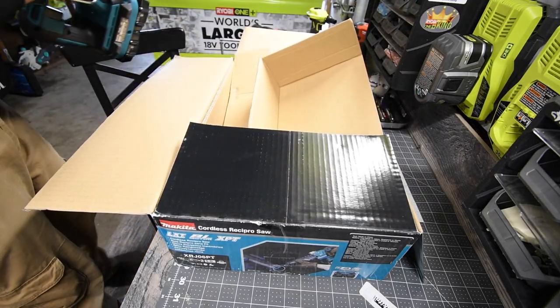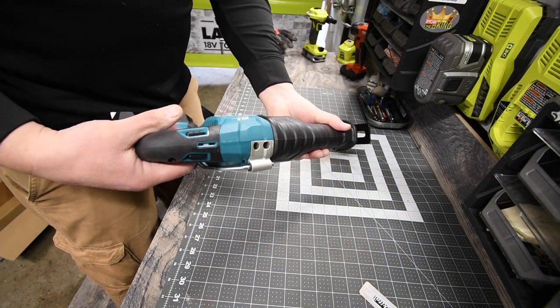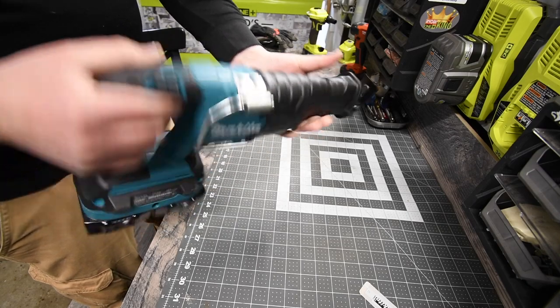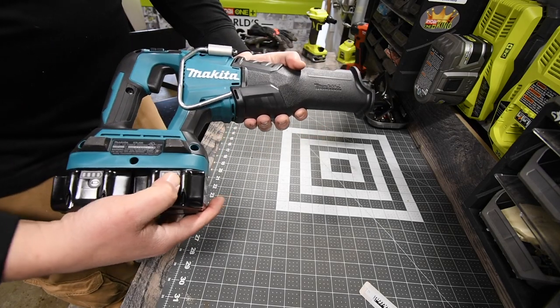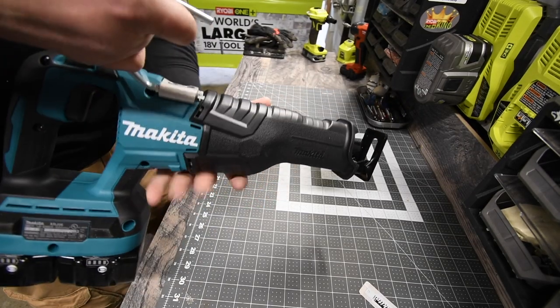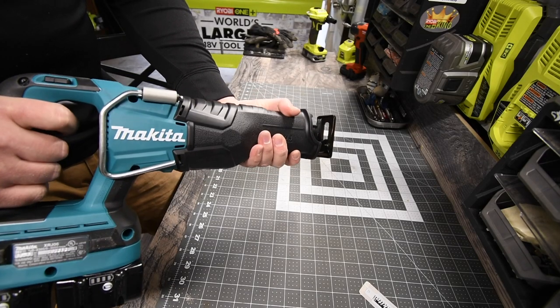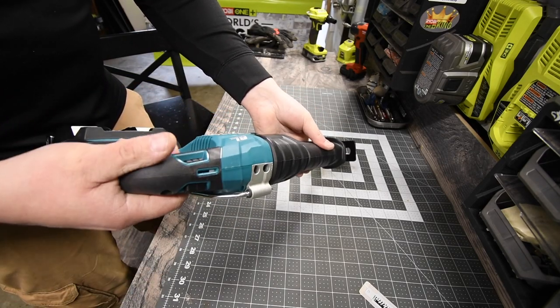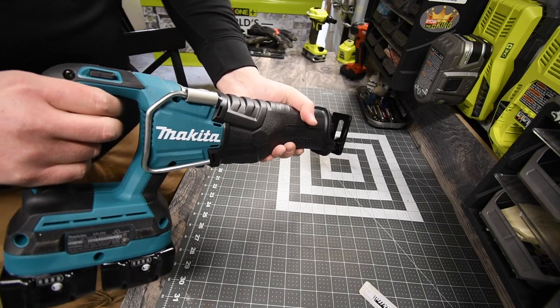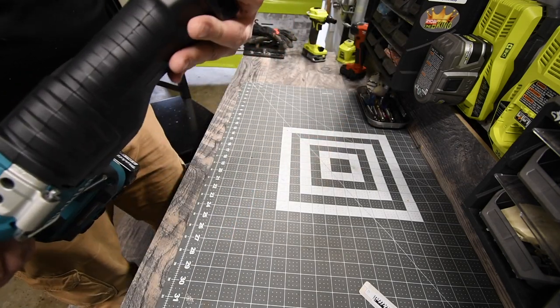After that, the box is pretty much empty. Now, this thing is awesome. Yeah, I'm going to assume the batteries are dead. Yes, they are. It does have a hook, which, wow, this thing's beefy. I like the trigger. The trigger on that is very easy, and you could use two fingers on it instead of just one. You have plenty of space for two fingers.